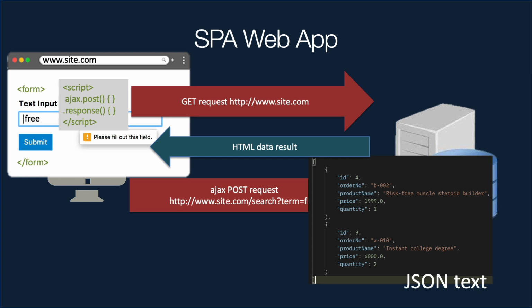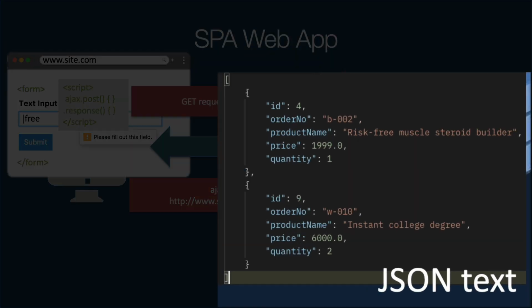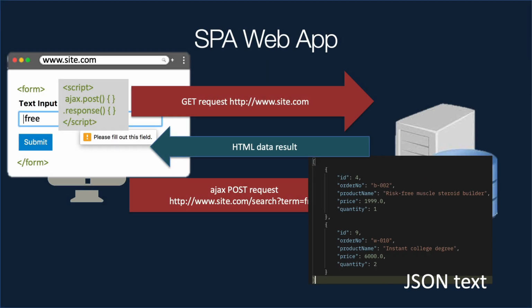This time, however, the response is not a complete page. It's going to format just the data that the page needs. So this data is frequently done in JSON format. So JavaScript Object Notation is JSON. So that's what it looks like. Now it sends it back, and then the client is supposed to parse that data.